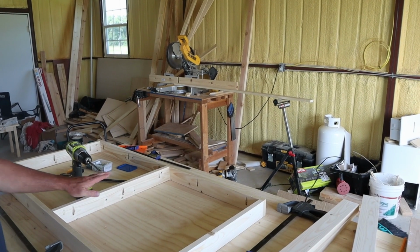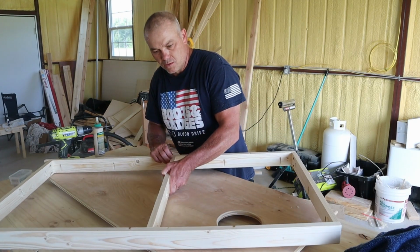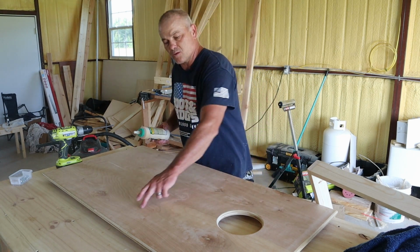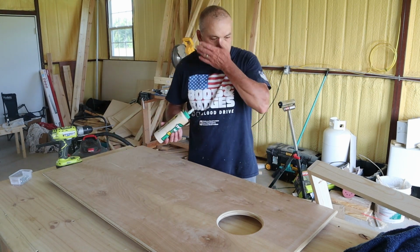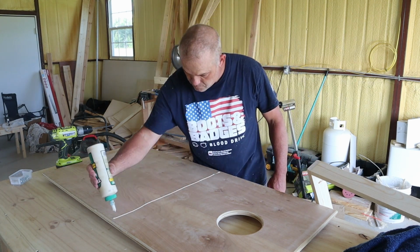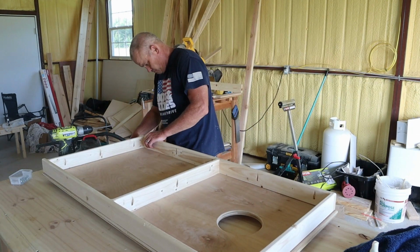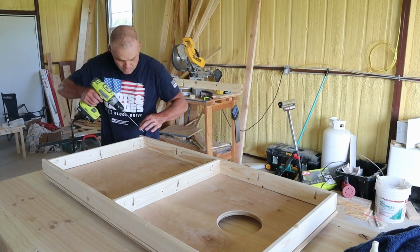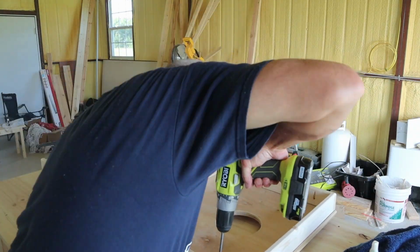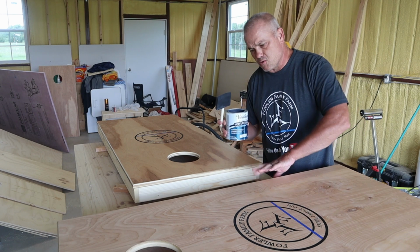I've also decided to do one centerpiece. So I've got the frames built for both boards. Okay, so what I'm gonna do now is spread some glue on the outside down this middle cross member and the ends, and then slap it on here and screw it down. Okay, I've got both boards. I got the frames on both boards.